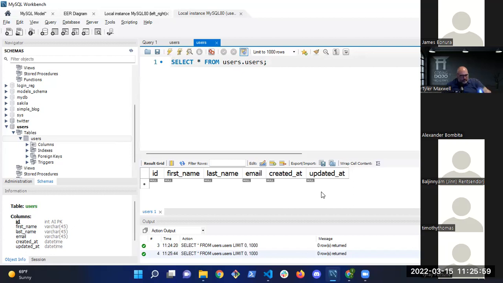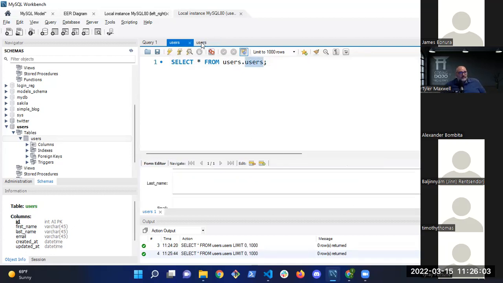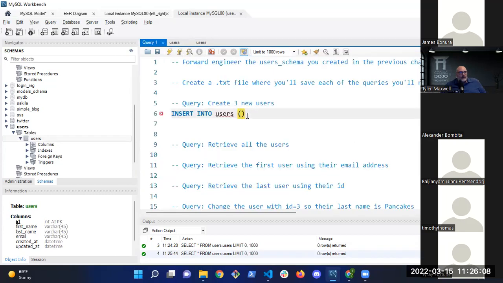Got it. Cool. All right, so let's add some users. Okay, so what goes in the parentheses? Users.users? Yeah, so I could say users.users, that would signify the table. Or if there's already a table called users, I could just say users.